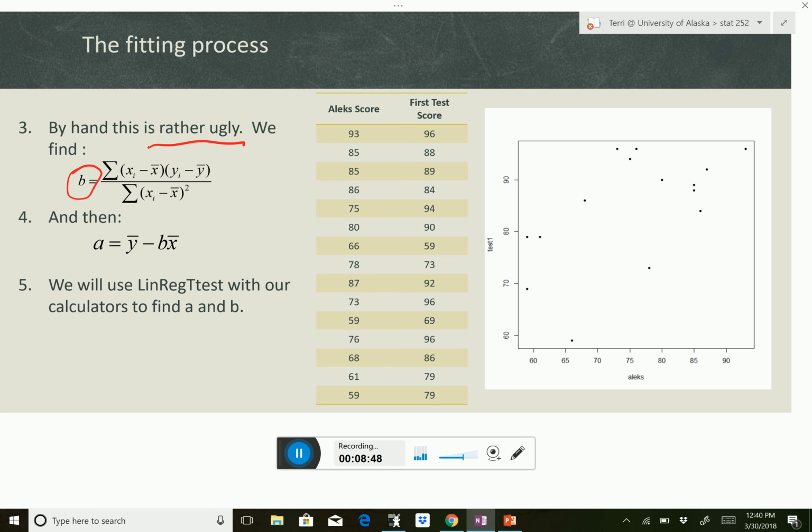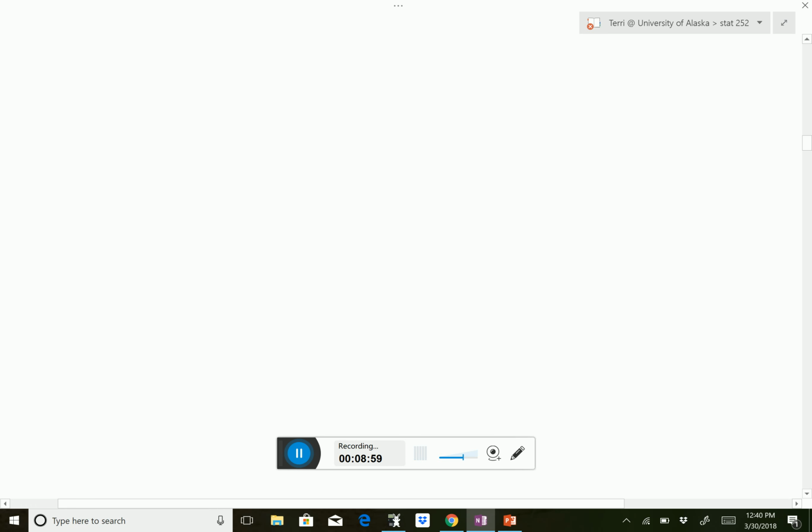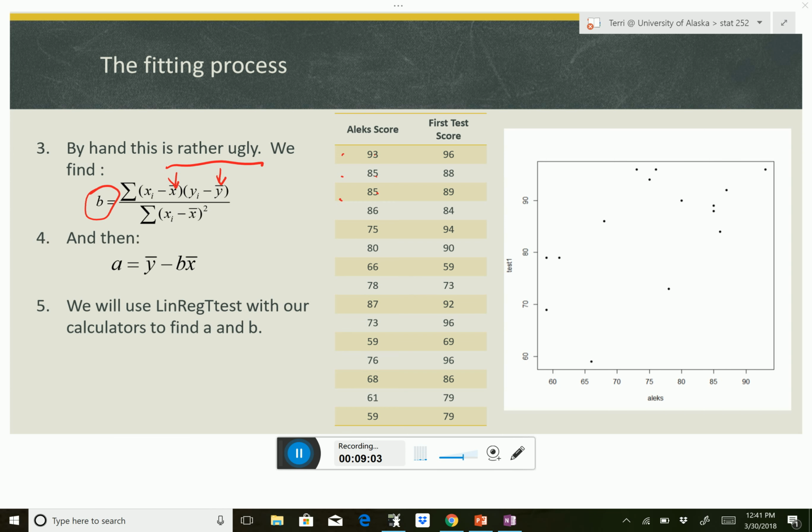You'll notice that you have to find the mean of the X's, the mean of the Y's, and then the distance between each value and its mean. So we find our B in this way.